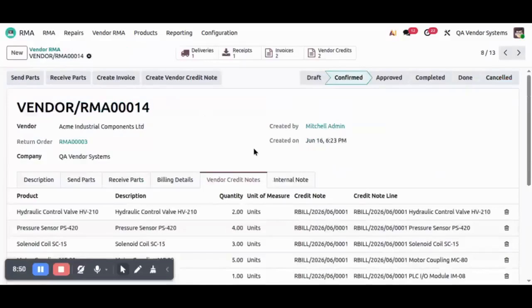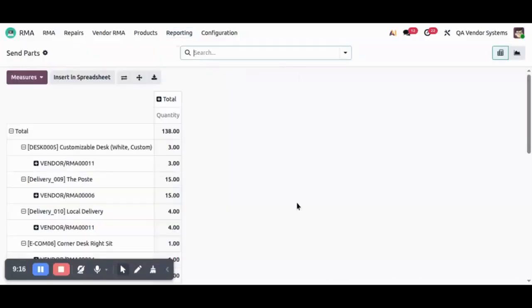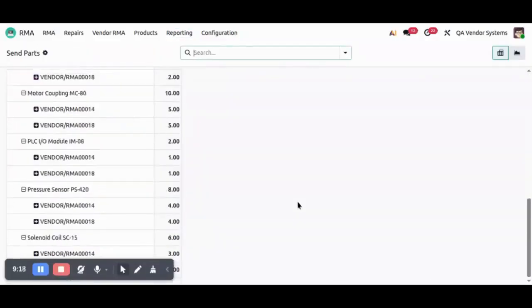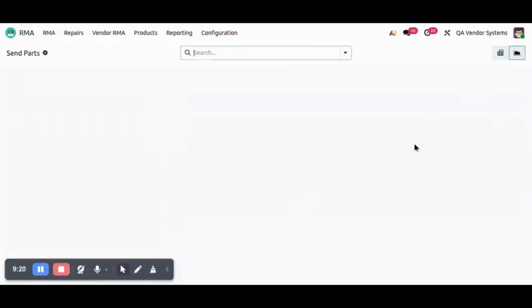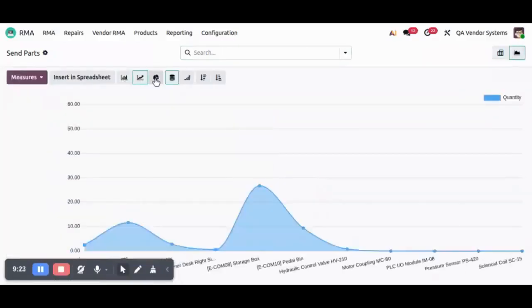The module also provides comprehensive reporting capabilities. Users can analyze send parts, receive parts, billing, and vendor credit notes through pivot, bar chart, line chart, and pie chart reports, helping businesses monitor return activities and supplier performance more effectively. Here we can see send parts, all the details with pivot and graph view.